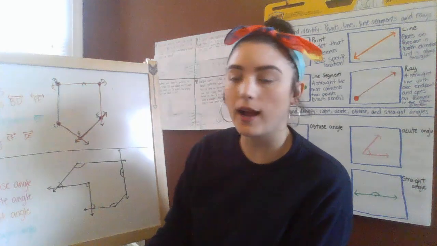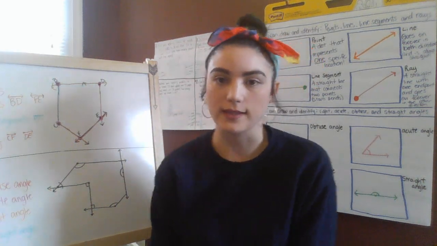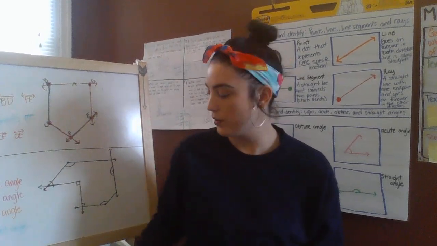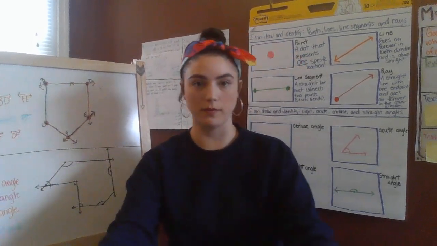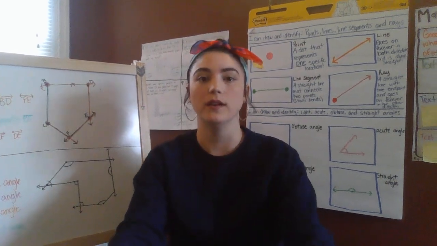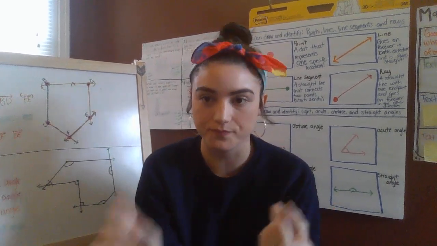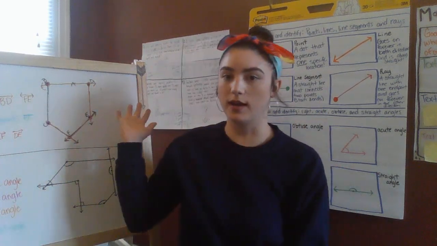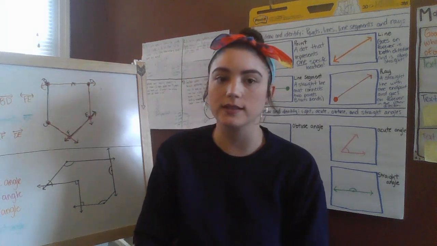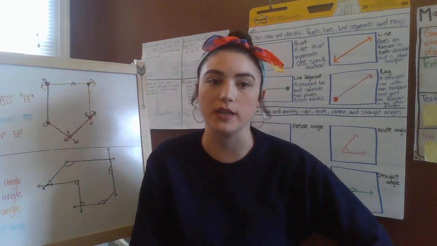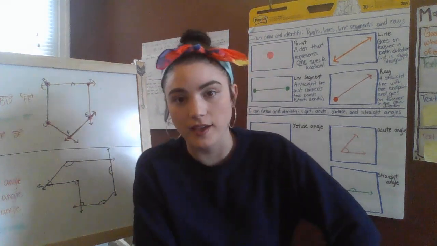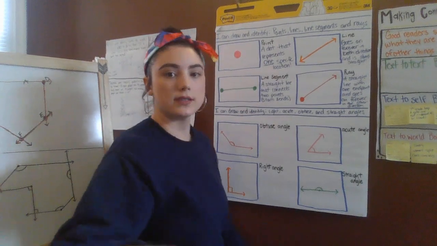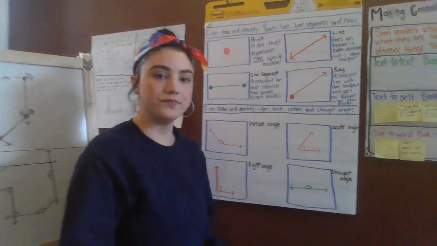So those are our points, lines, line segments, and rays. There will be more practice problems attached to our Google Classroom document, but that is from the lesson portion. That is lesson 1. So you should be able to identify points, lines, line segments, and rays now with our notes and our practice. We're going to go on and start the next portion of the lesson as well, which is angles. Okay, coming back over here, let's define our new vocabulary.